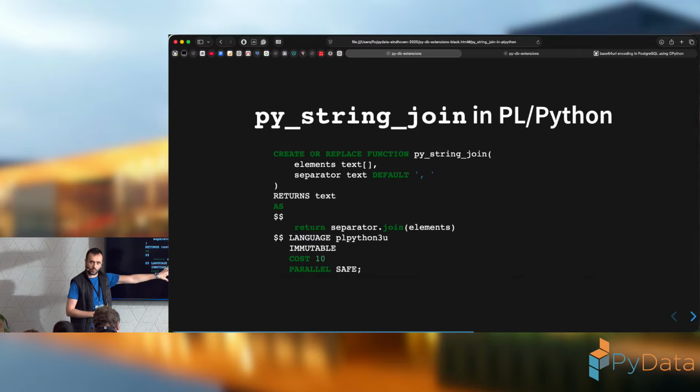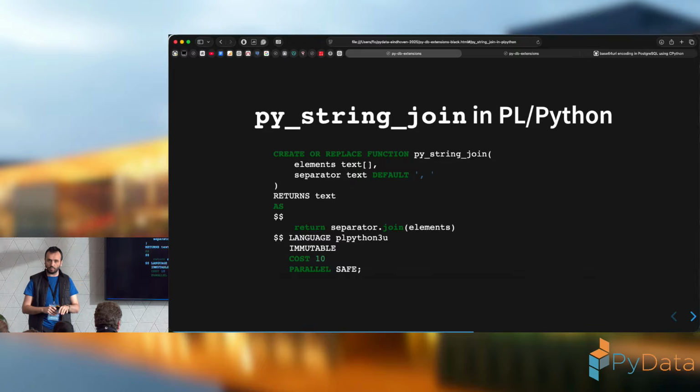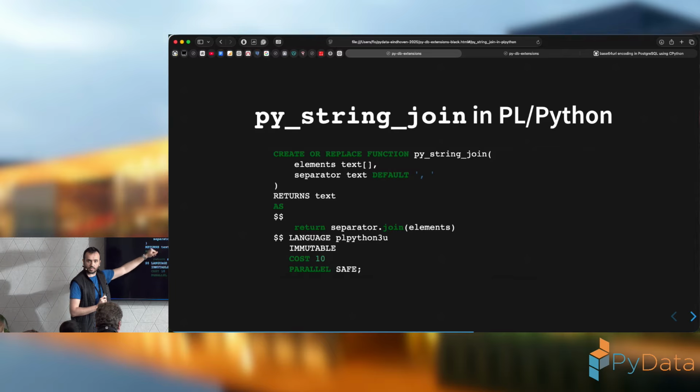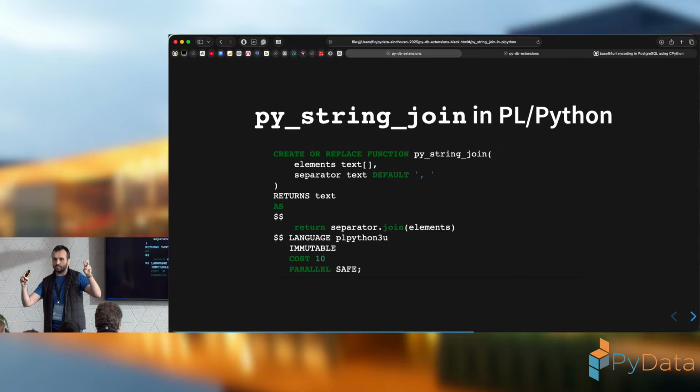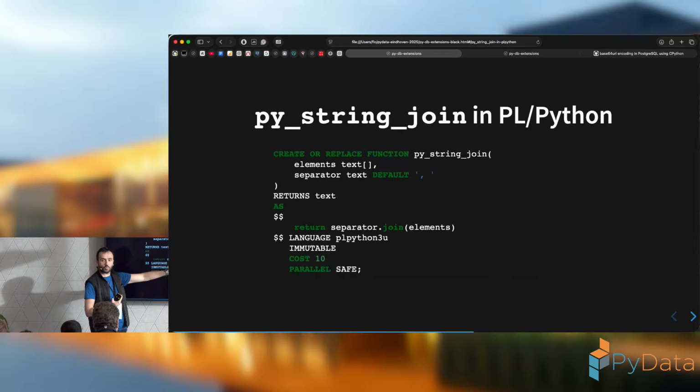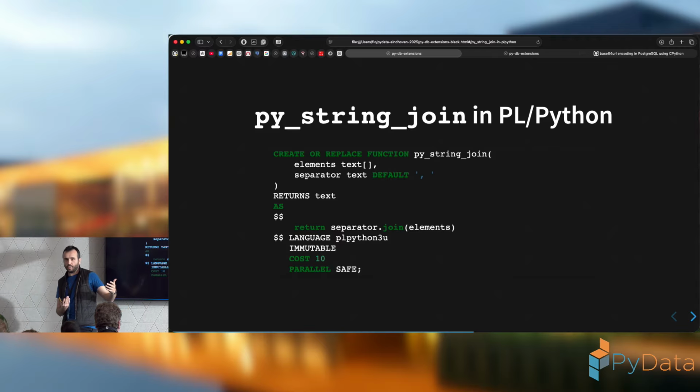So whenever you say select py string join, and so on, the database will say, okay, I have this py string join in my catalog. It gets these arguments, so that's the parsing part, the compiler part, and whenever I want to actually execute it, I will load this Python from a shared object, which is actually the CPython library, the dynamic library. I won't get into the details of that, but I want you to know that it doesn't move any data out of the database into a running process.